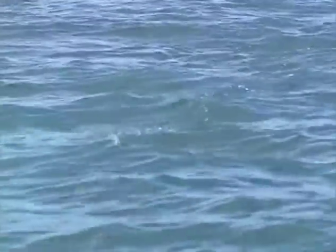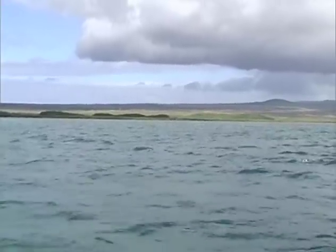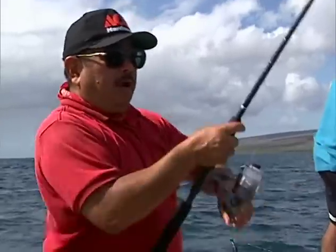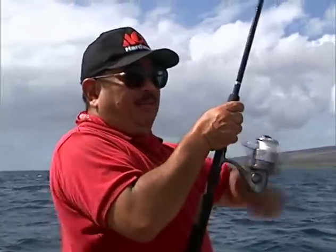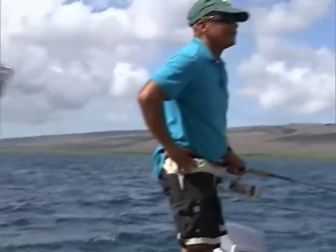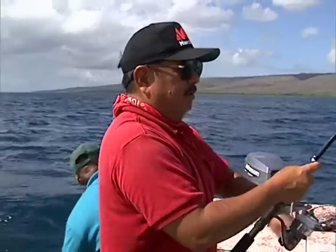And in minutes, we had drifted a couple of 100 yards out, and soon we're in some productive waters, and then... Oh, there. Oh, got him. I got him. I got him! Here he is! All right. Okay, fish, don't go away. I fight him. There you go. All right. Good going. Woohoo! We're coming in already.